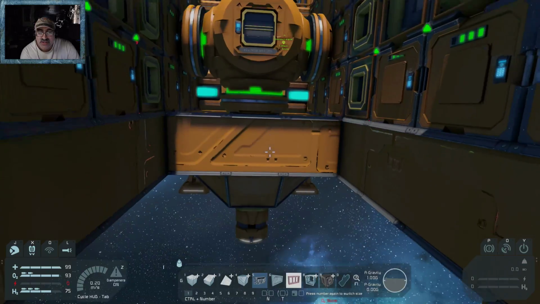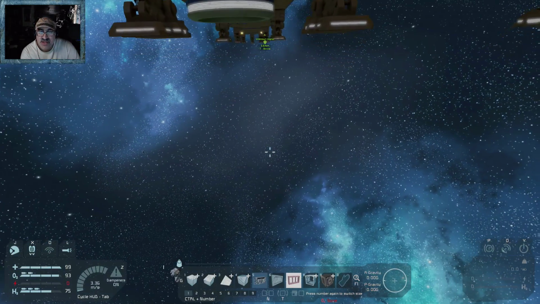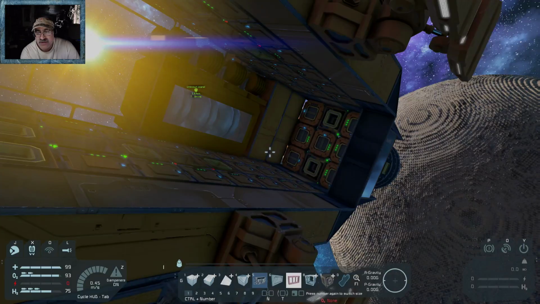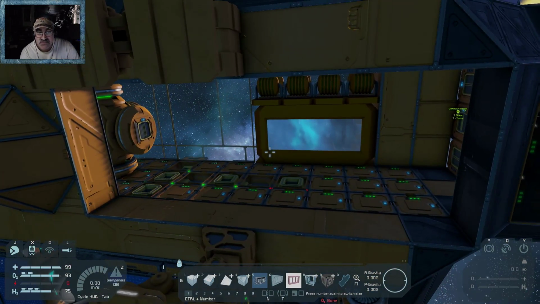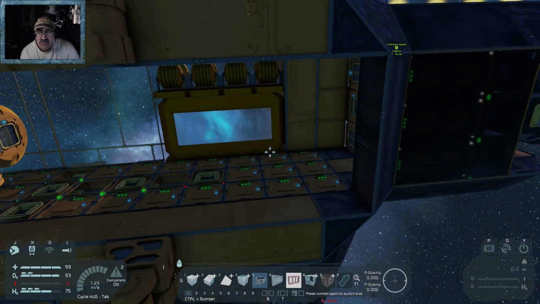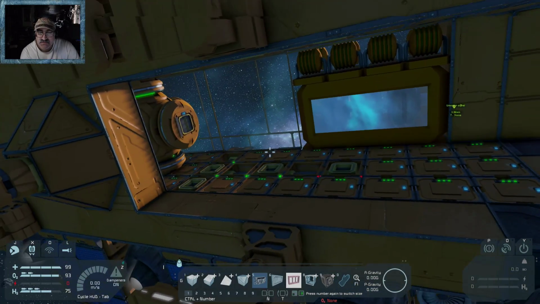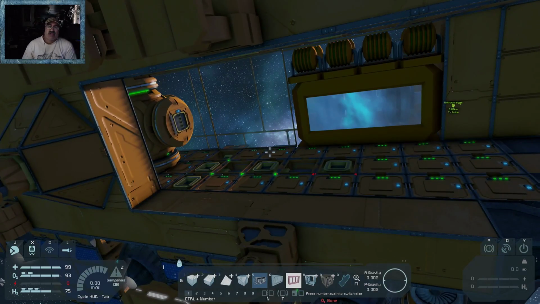So one of the things I did in the last iteration was actually put a landing bay here, which has some potential. The reason why I put that in was to give really just some flexibility of adding like a miner or something on the bottom.